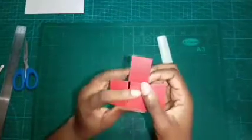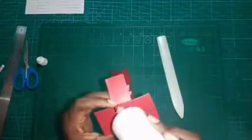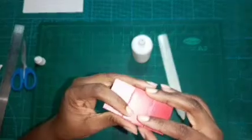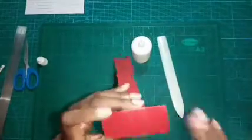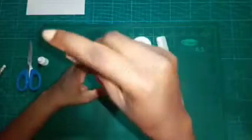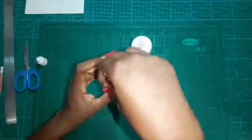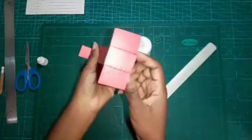Okay, you can see it's covered it properly, and then apply glue. And then fold this one over it, lining it up like that. Clean out any excess glue. Now you stand this, and then using your ruler, use it to press inside. Okay, but I can use this one, it's long enough. Yes, so just press. You can see it's glued already.